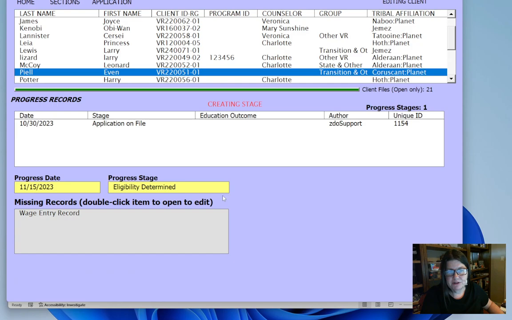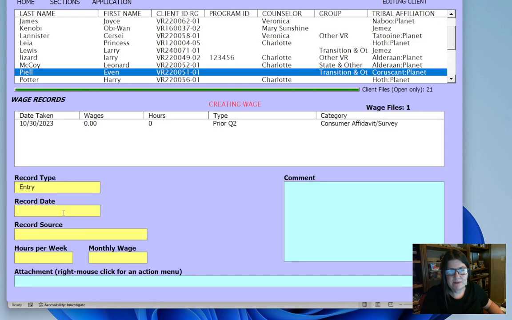We're going to return to progress, and we're just going to ask for that wage record. This is like, we've made a determination that we are now entering the program. Rule of thumb, I always use the last date, from here, 11/15/2023, unless there is a pay stub with a date on it.